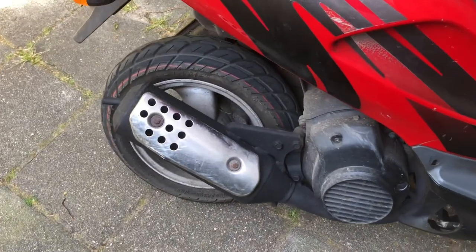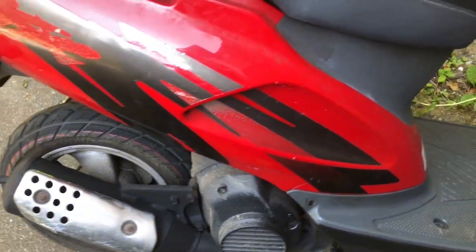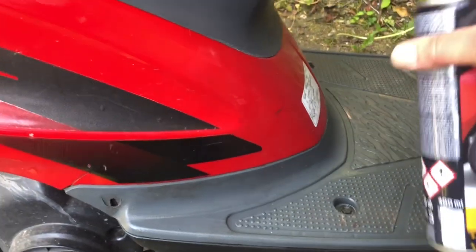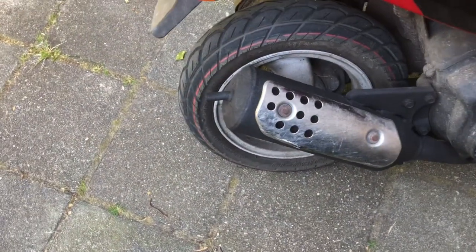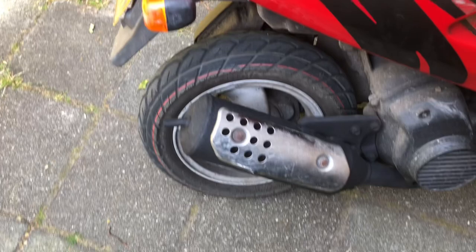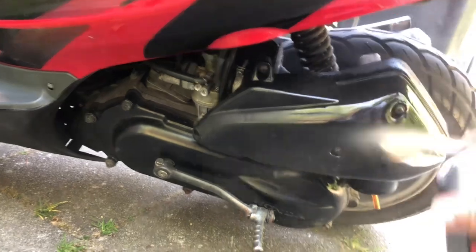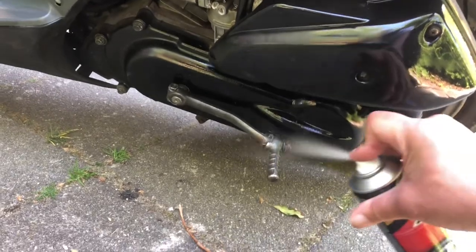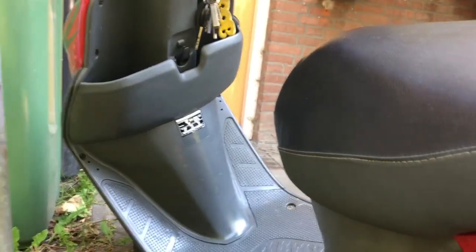I painted the exhaust with special heat paint. Here, plastic, and you don't have to worry if you get it onto other colors, because in some way it's not affecting that. Even these plastic things you can do. Look at that, brand new.